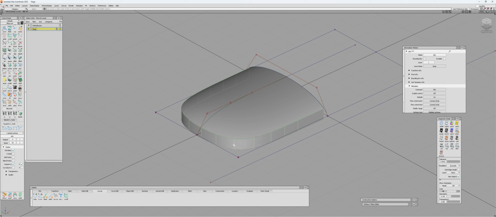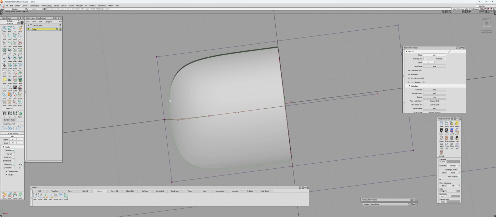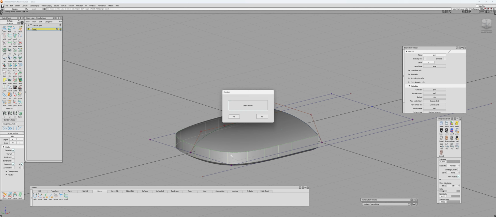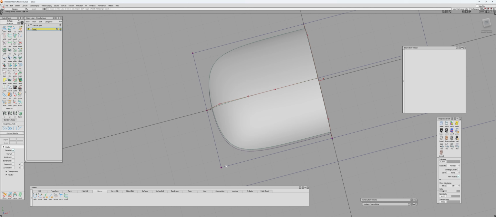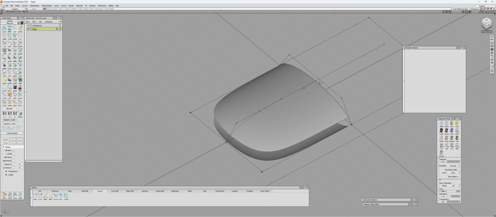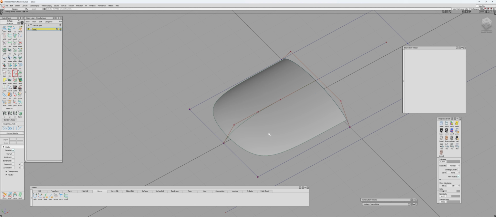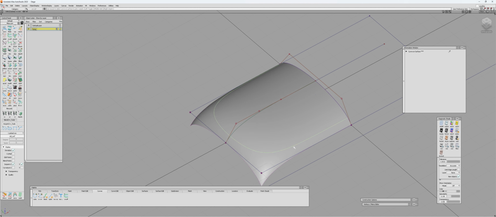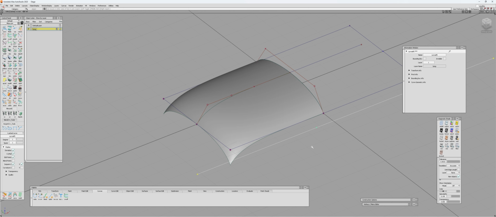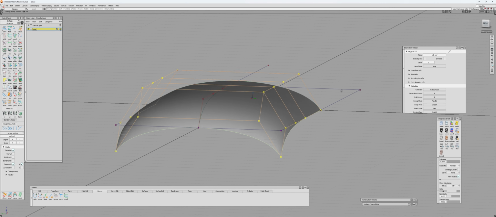But I don't want a natural transition. I want my personal form, and I don't want it to have this constant curvature. So what I want to do is make them straight and then create a piece where it will actually be the transition. So this straight, this straight. Let me delete this. Let me retrim that. Let me delete this current surface and delete this line. So we get back.